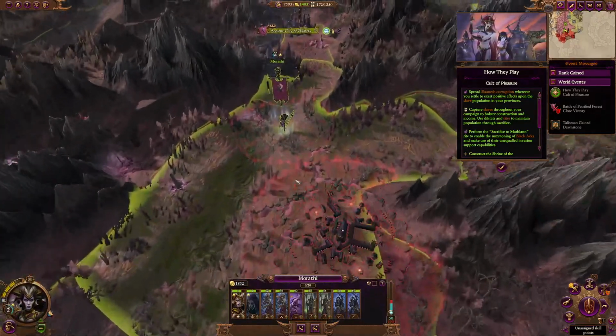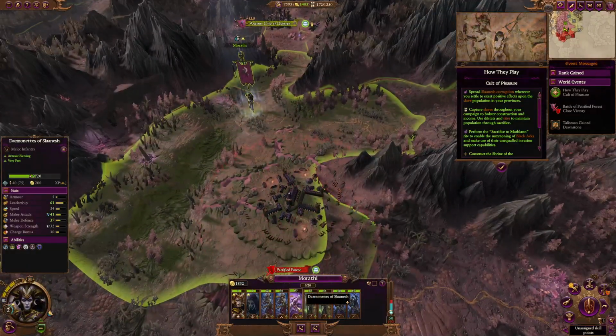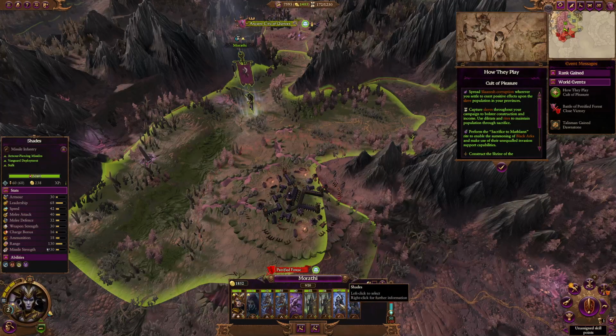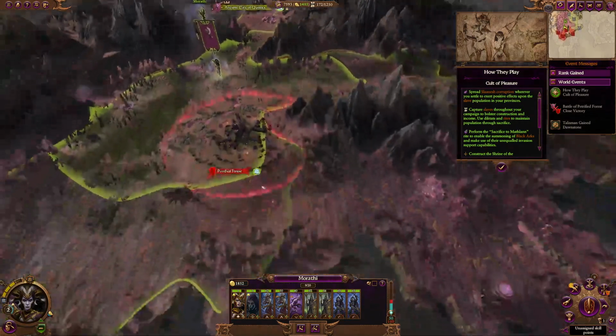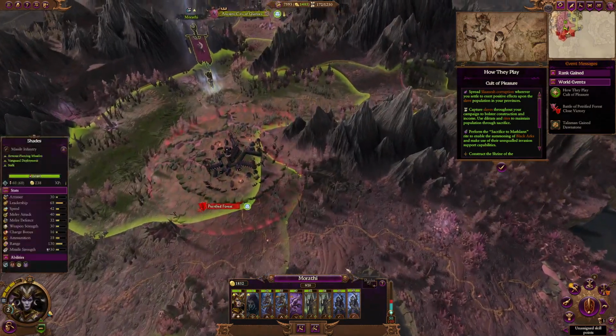Morathi's initial army here has some Daemonettes, really good in the early game, and you have some Shades as well. Shades are also an extremely strong unit. Just keep that in mind.